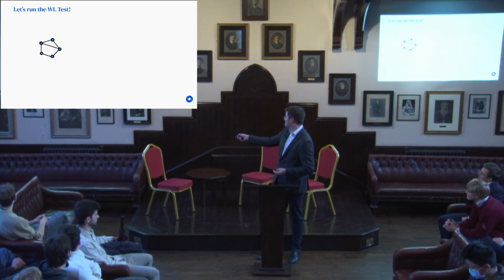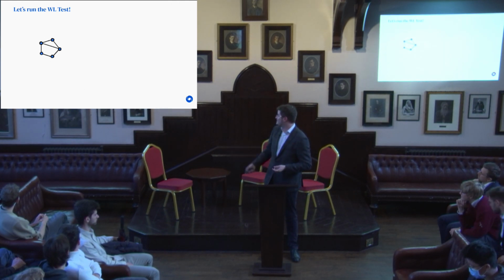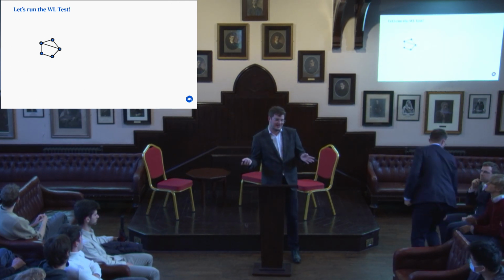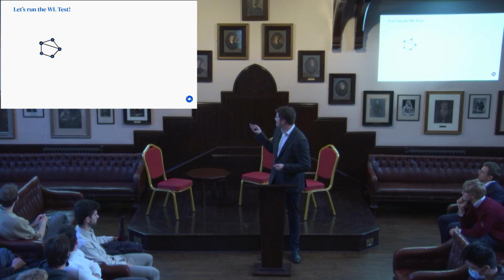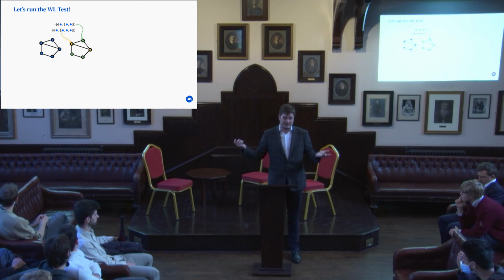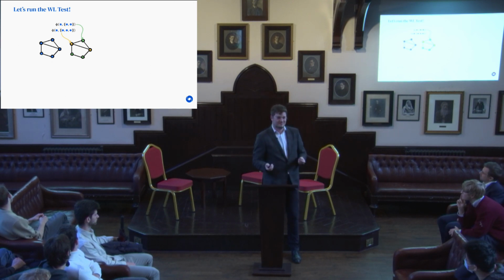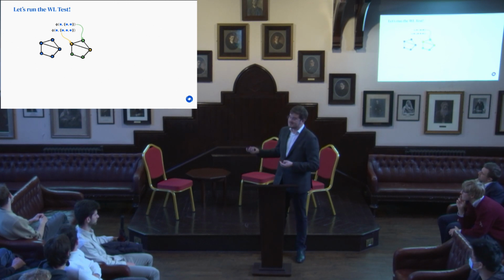So let's run it on a graph. We have a graph like this. Initially, I put a feature in every node like that, and now I pass random hashes over my edges. What's going to happen after one iteration? Well, you have 3 blue nodes with 2 blue neighbors. They'll get a particular color, green. And you have 2 blue nodes with 3 blue neighbors, and they will get a different color, yellow. So what do you think might happen in the next step? How many different cases do we have?